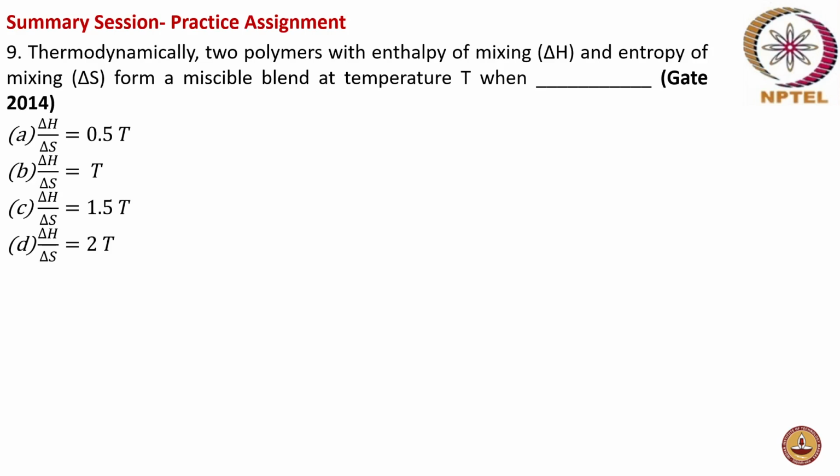Delta G is equal to delta H minus T delta S. Yes, your relation is right. Delta G is equal to 0, so delta H by delta S is equal to T. So one part of what Paul said is right. The formula you gave for Gibbs free energy change and how it is related to delta H and delta S is right. But both of you are missing one piece of information.